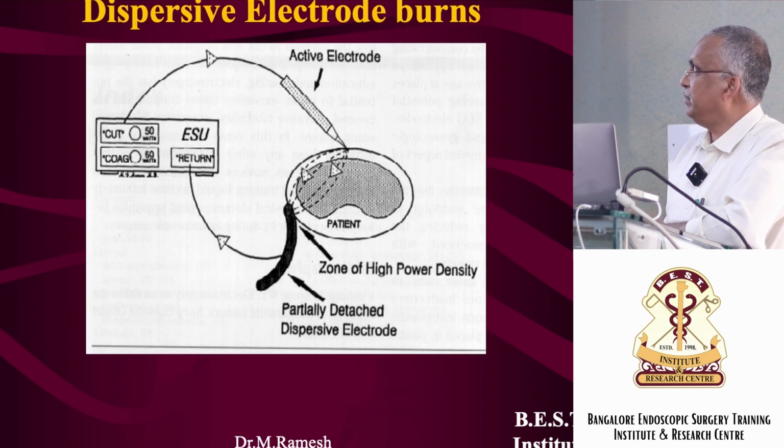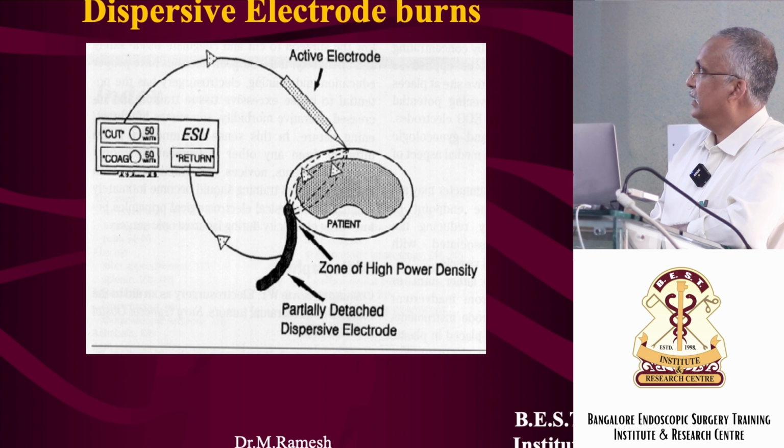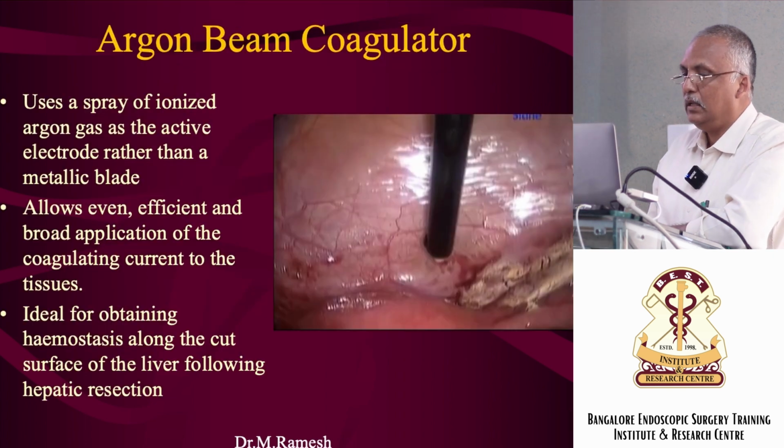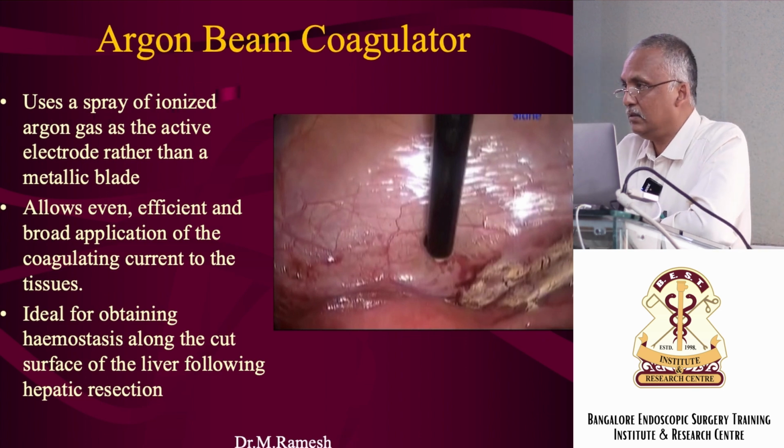Now this is the patient plate I was telling you about. It comes off and only a small part is touching. So again there is a focus of all the energy that comes to one particular point and can cause a patient plate burn. Now let's come to other energy sources.